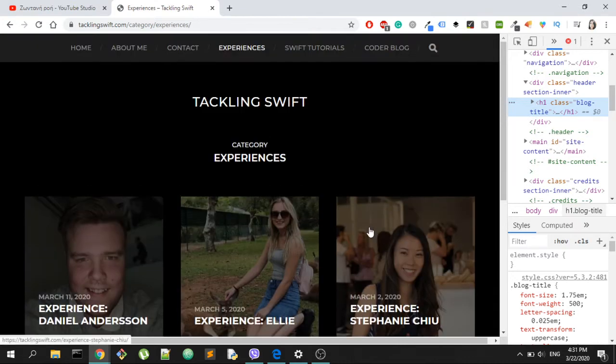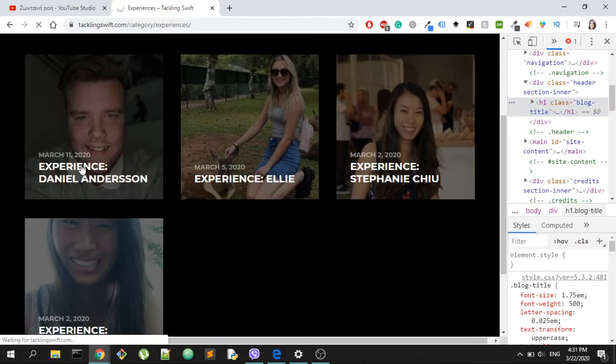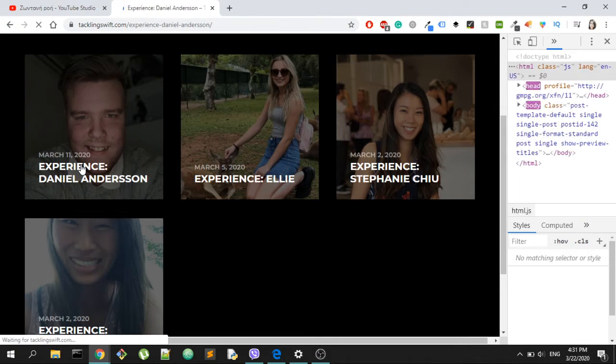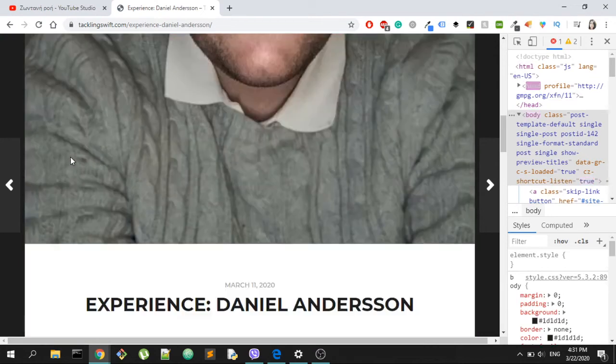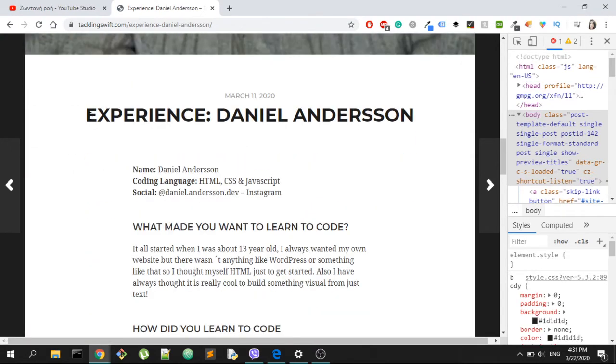Cool. And now let's actually click on an article and see how it looks. I would click on the first one, and I have an image, okay, a big one, and then an experience, a name, and here you have some first stuff. Now, as far as the social concerns, as I've already mentioned, you could make them as a link. So every time I click on that, I would transfer on the actual page.